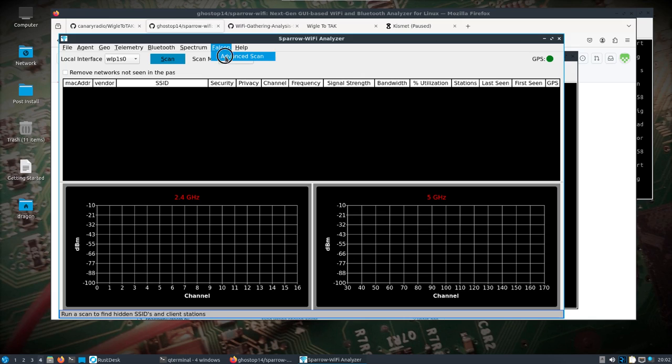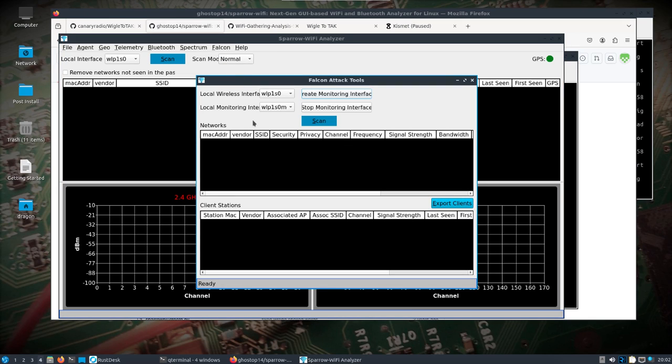You can also jump to an advanced scan, which the developer put in a while back after I was asking about it, and this puts the interface into monitor mode and essentially uses aircrack under the hood to do a more thorough scan of Wi-Fi, so both the access points, clients, and so on.